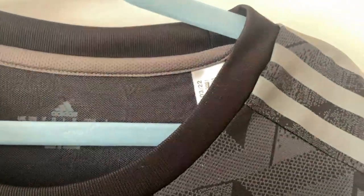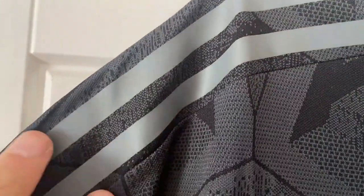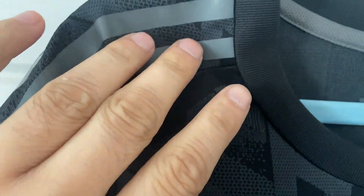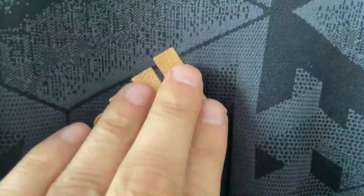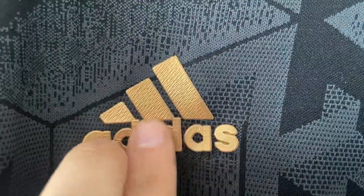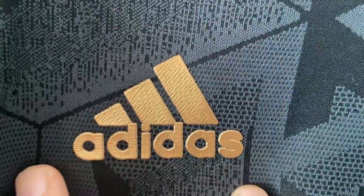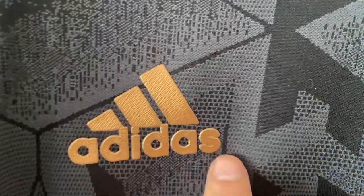We'll start around the colour line and that looks spot on. Being the player version, the Adidas stripes have been pressed on — they look really good actually, really smooth. This side feels equally as smooth as well; you wouldn't actually even know they're there. The Adidas manufacturer logo is heat pressed on. It's raised from the material but it feels really nice and looks really clear. I do prefer the player ones because they're pressed on — it just looks a lot better.